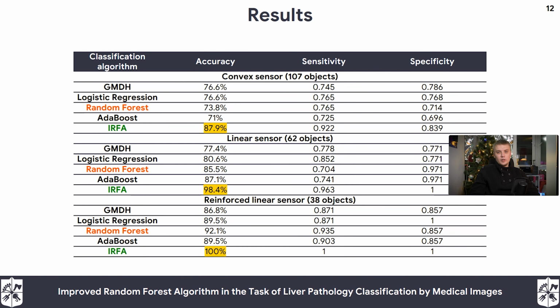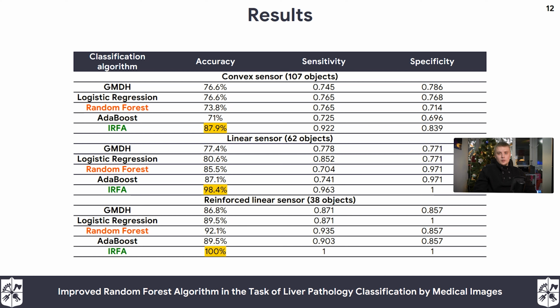The results of the modeling are demonstrated in this table, which shows the classification metrics on the objective testing sample. The highest accuracy scores in each of the three samples are highlighted in yellow, so we can say that our proposed algorithm was better than the better-known counterparts. It is also worth noting that all 5 classification algorithms showed a balance in the evaluation of sensitivity and specificity, which was achieved by using a stratification strategy while dividing the samples.